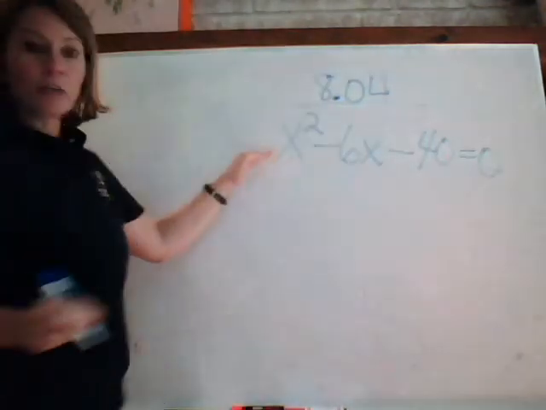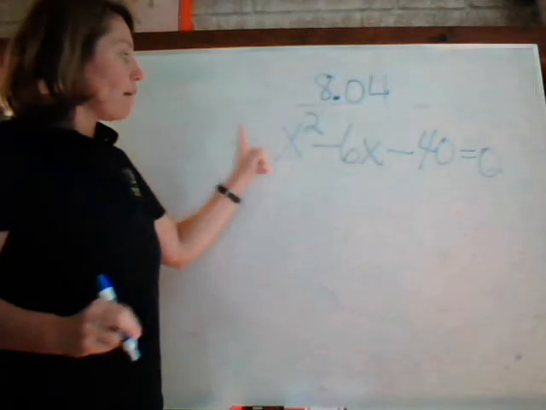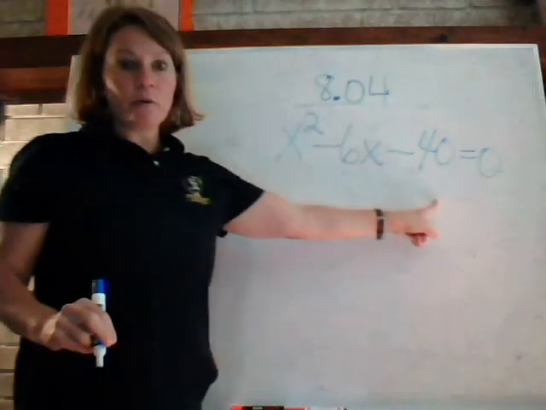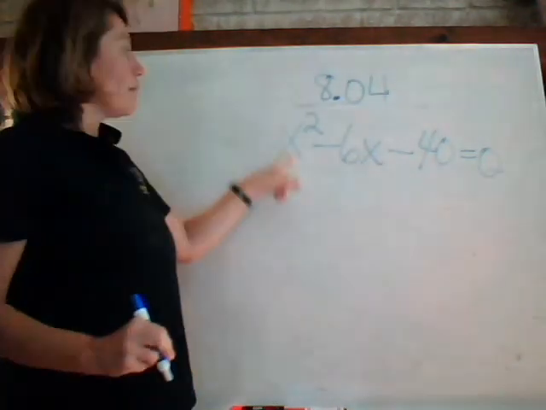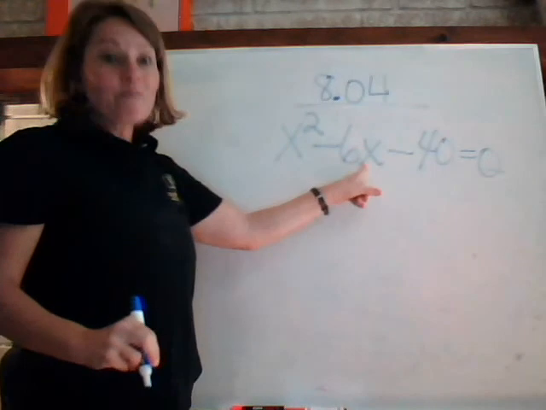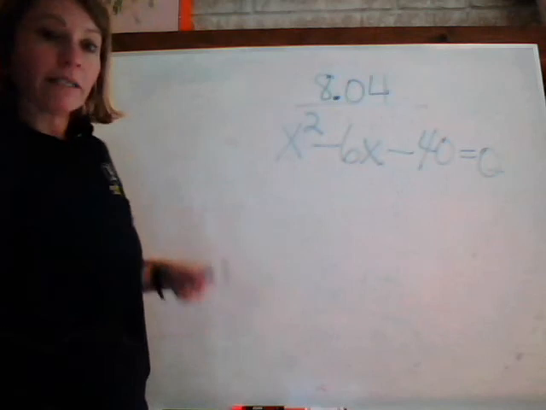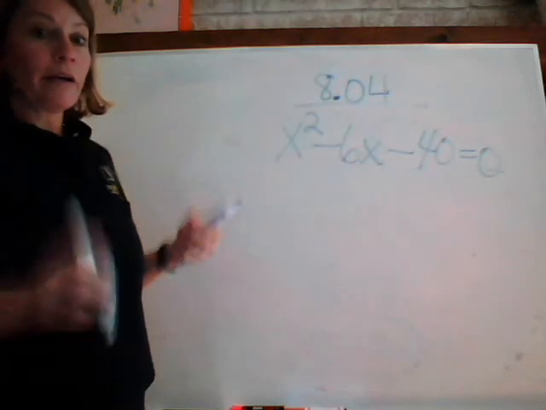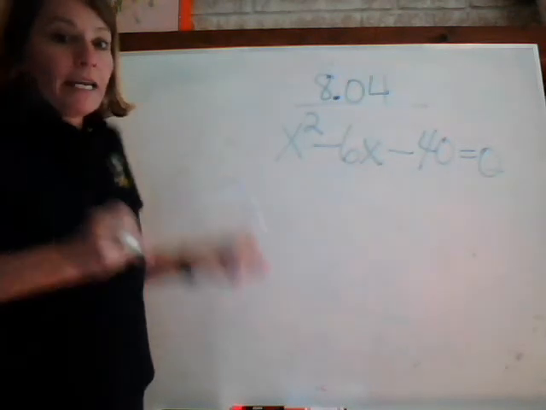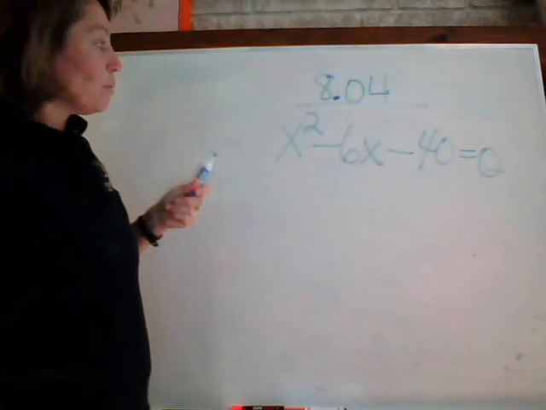So let's look at what we have here. We have a quadratic in descending order. And we have all three parts. We have the quadratic part, we have the bx in this one, and we have the constant. Okay, just like what I did before, I'm going to complete the square. You half it and you square it. You add it and subtract it. But I'm going to do it a little bit different this time.